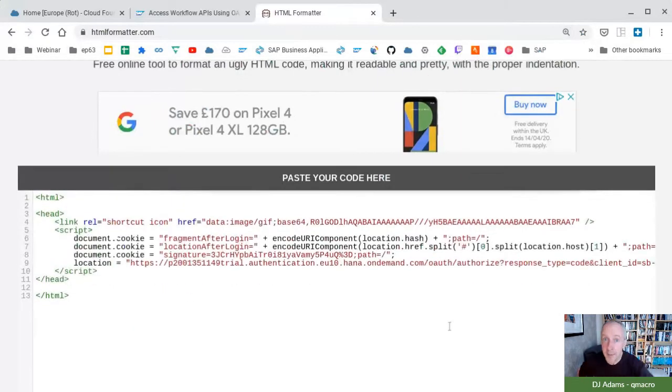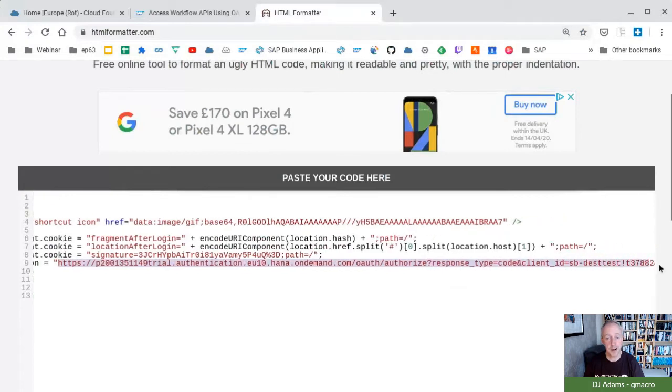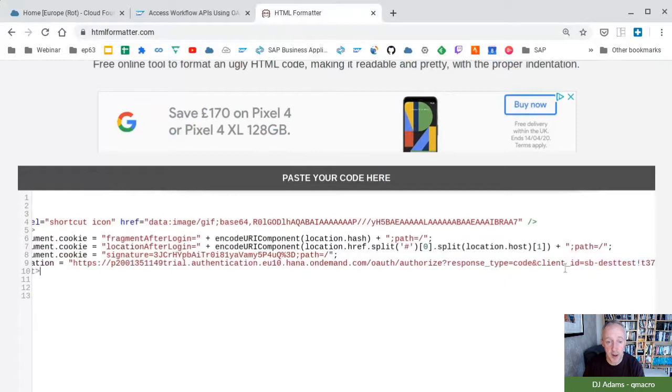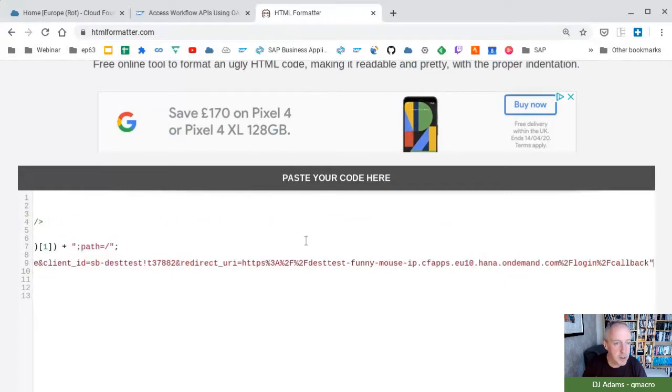So this is what we get back from the first request. We get the 200 response, and we get back basically nothing but a head in HTML. We get some cookies, let's ignore those for now. The most important thing is we get a redirect, setting the location of this particular tab in the browser to that. And check it out: OAuth authorized, response type equals code, client ID equals blah blah blah. And then redirect URI. The redirect URI is to here.